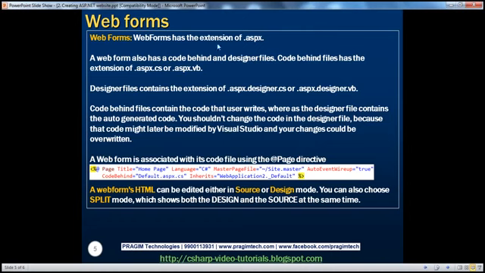So web forms have the extension of .aspx. A web form also has code behind and designer files, which are auto-generated. Code behind files have the extension of .aspx.cs or .aspx.vb depending upon the programming language that we have chosen. Along the same lines, the designer files have the extension of .aspx.designer.cs or .aspx.designer.vb.